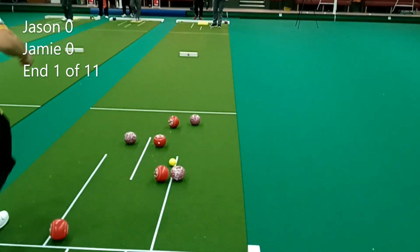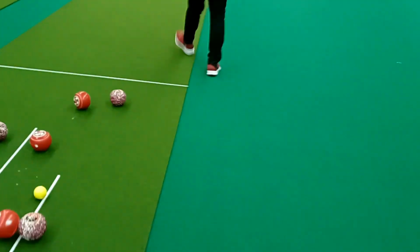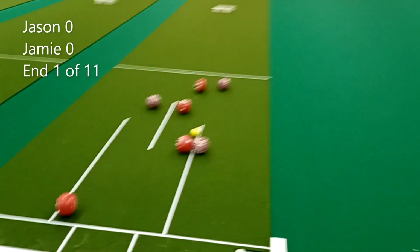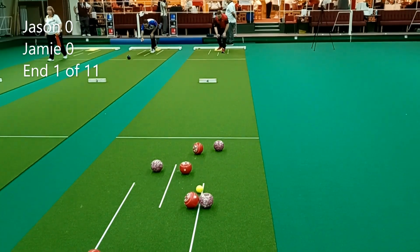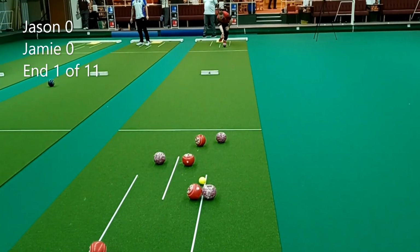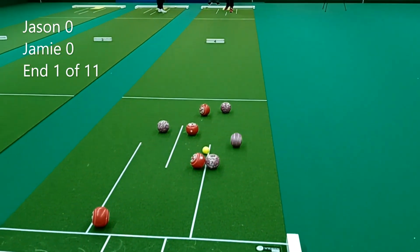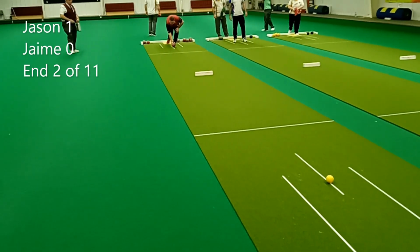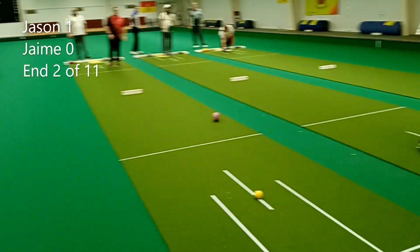Looks like Jason's. Looking for two here. One to Jason there. Very tight measure.